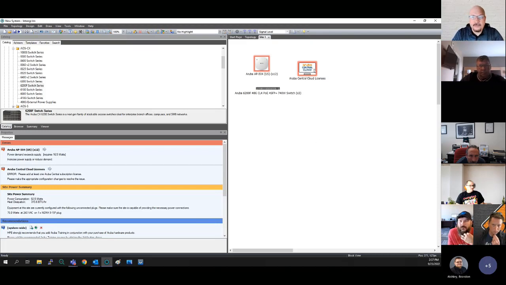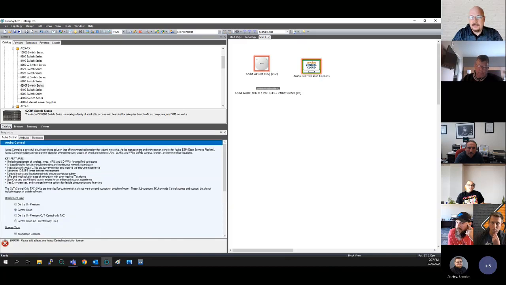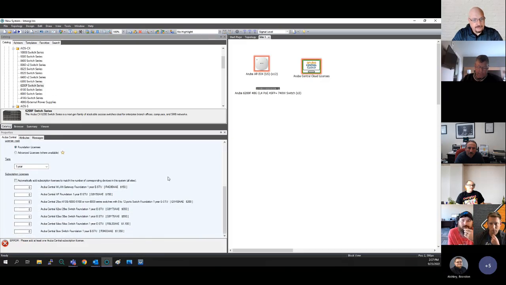Now, we shared with you that if you purchase the Instant On portfolio, you get the free cloud management. If you get the enterprise products, you add Aruba Central, which is the cloud management platform for the enterprise access points and switches. The subscriptions for these are going to be 1 year, 3 year, 5 year, 7 year, 10 year. And you basically have to buy a license for every device that you want to cloud manage.